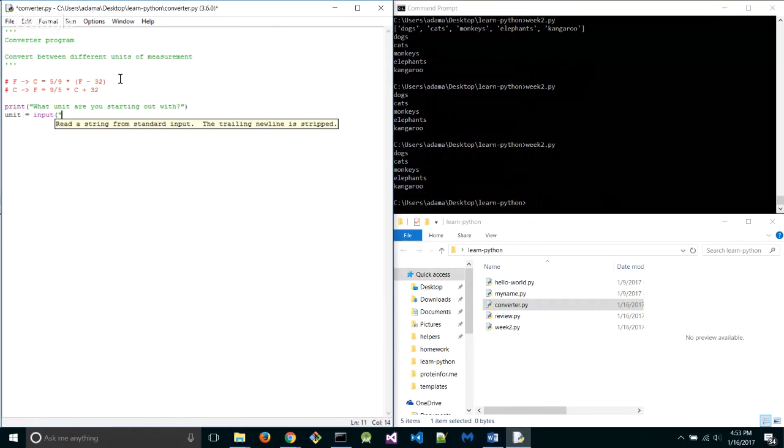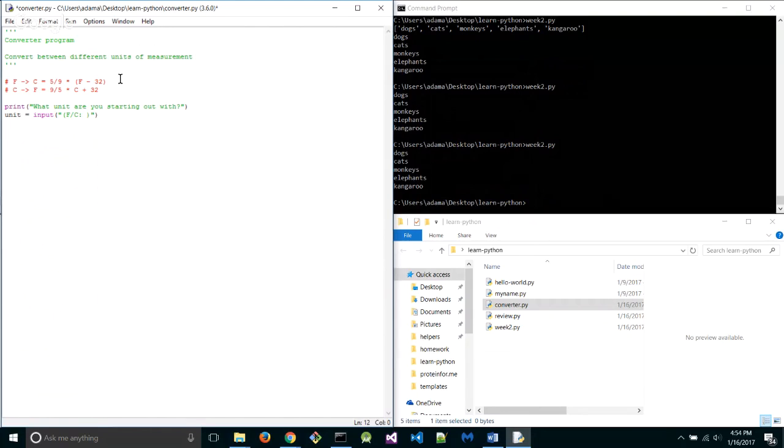We've done this one before. I'm going to give him sort of an option. He's going to type in F or C for either Fahrenheit or Celsius, or her. Don't want to be only males. Here we go. So then the user will type in Fahrenheit or Celsius.